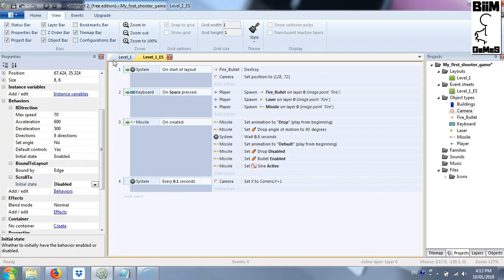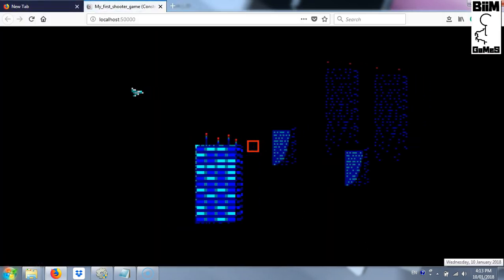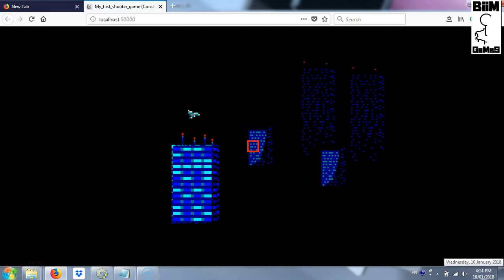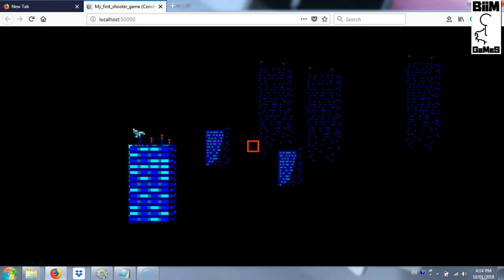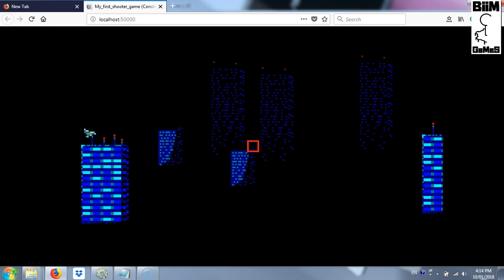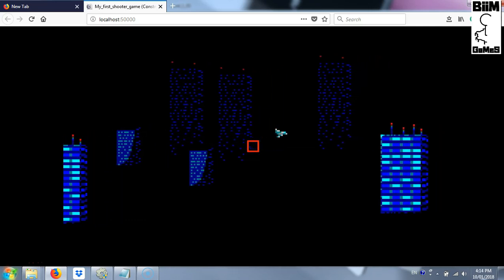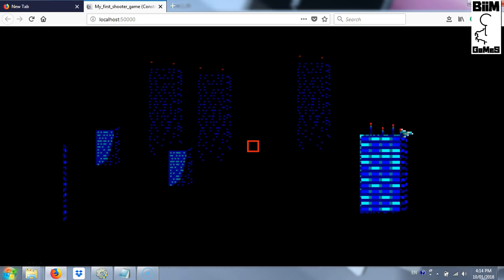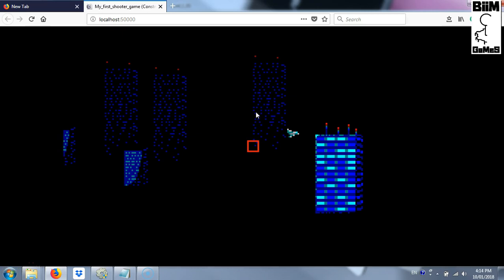In theory, we should be able to see the background scroll by itself. Let's see what's happening. So as you can see, the camera moves. I can still move the airplane around, and the buildings slowly move out of the screen. The problem is that now the spaceship isn't restricted to the game window anymore, because the image isn't centered on it. So we have to restrain it in some way.